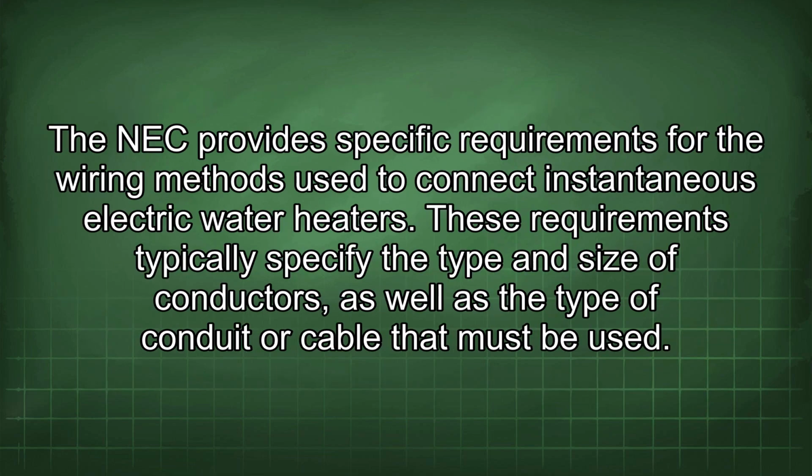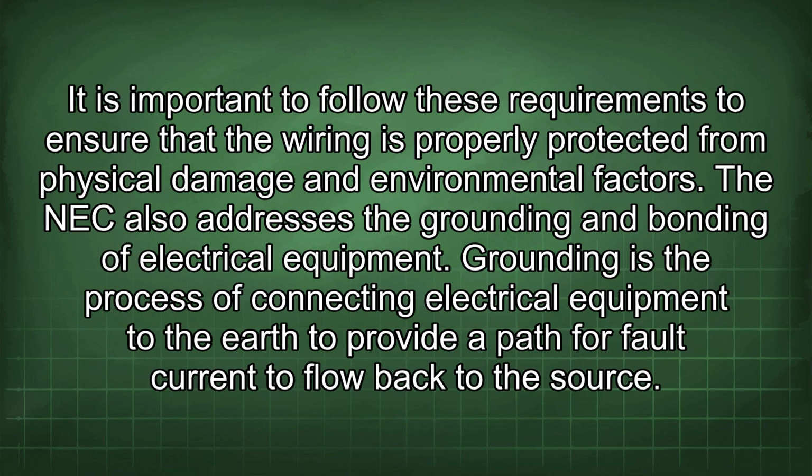The NEC provides specific requirements for the wiring methods used to connect instantaneous electric water heaters. These requirements typically specify the type and size of conductors, as well as the type of conduit or cable that must be used. It is important to follow these requirements to ensure that the wiring is properly protected from physical damage and environmental factors. The NEC also addresses the grounding and bonding of electrical equipment.